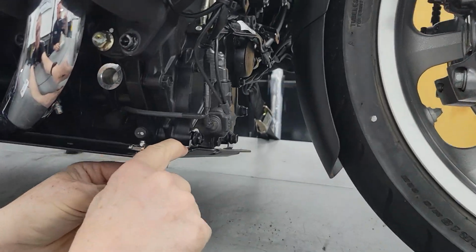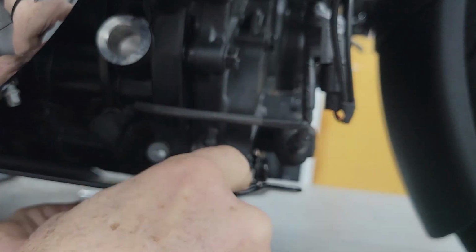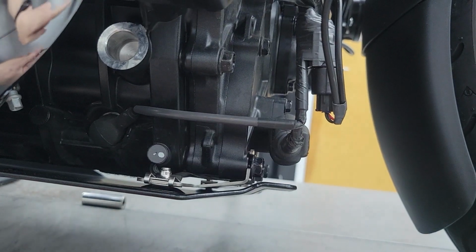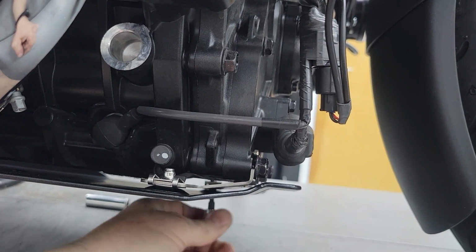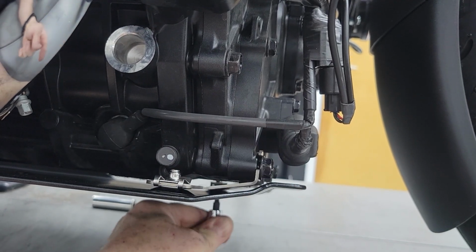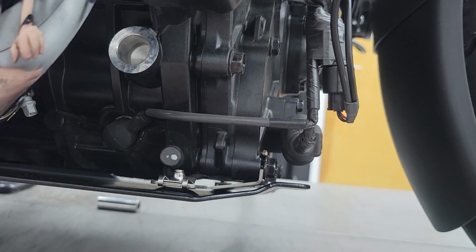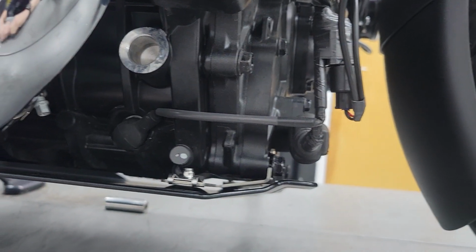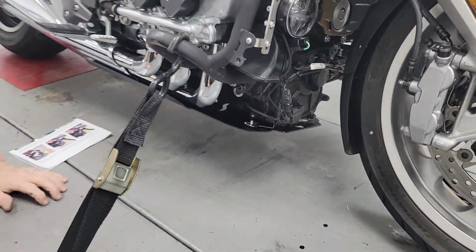If you can look down this line, we're looking between where the brackets bend. I've created an air gap there so that if this plate were to vibrate in some way, it wouldn't touch that bracket. When I had first put it on, it was almost touching. So I've slid it forward. There's enough slack in the hardware to do that. So that's useful.